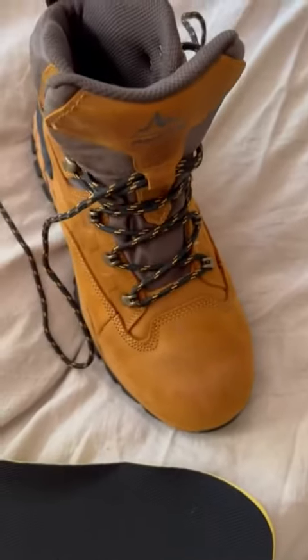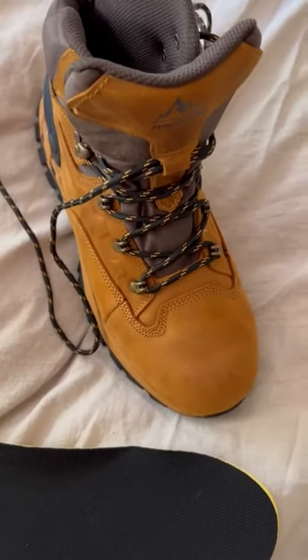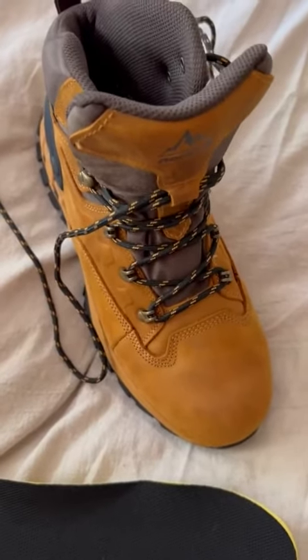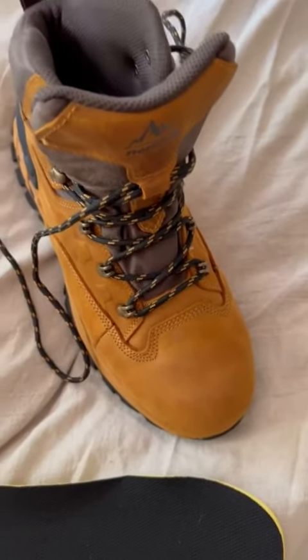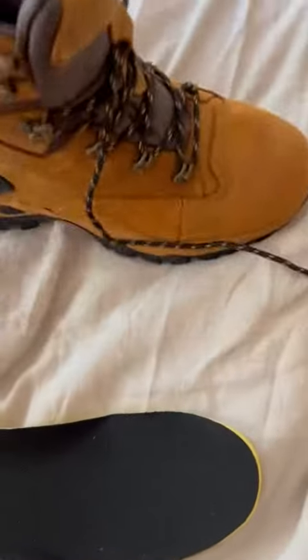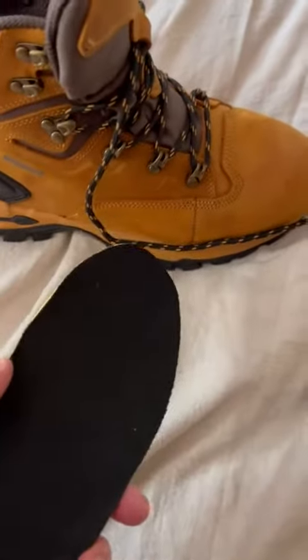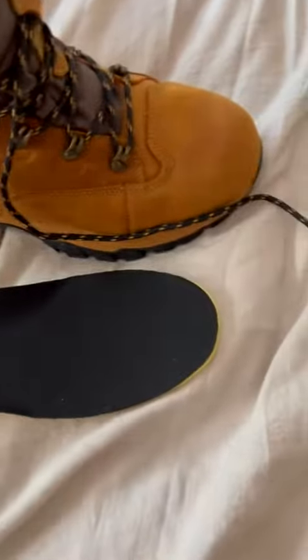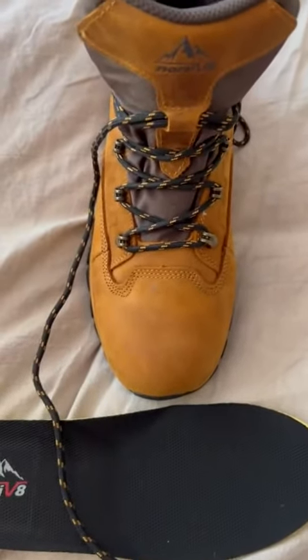I'm kind of conflicted. I'm giving this four stars because, number one, I realize not all people's feet are the same, and some people might have a much narrower foot than I have, and the quality is very good. So it gets four stars. I just wish they'd gone the extra distance and, for the money, put in a better insole, and also just constructed this so that it had a little bit more room in the toe box, especially for hiking.